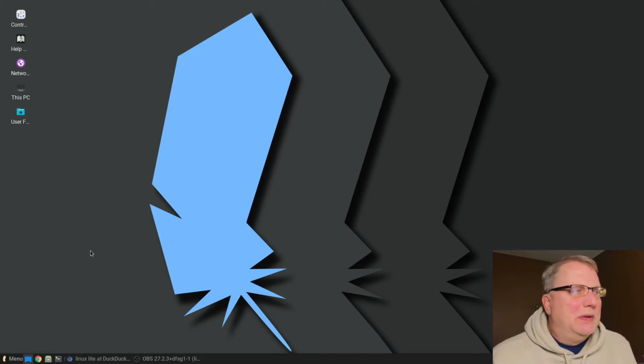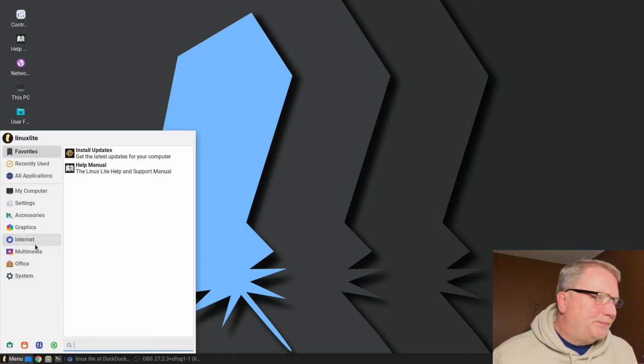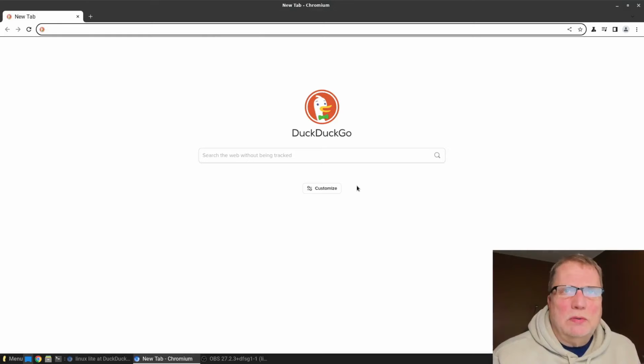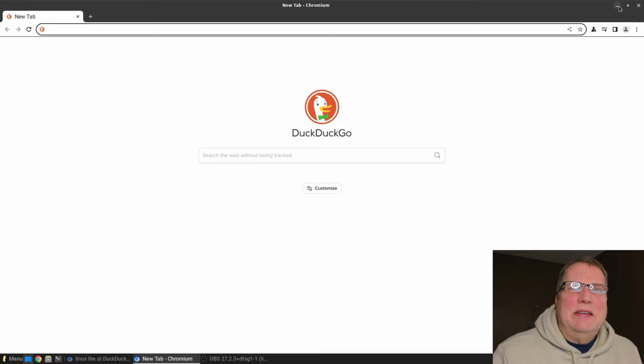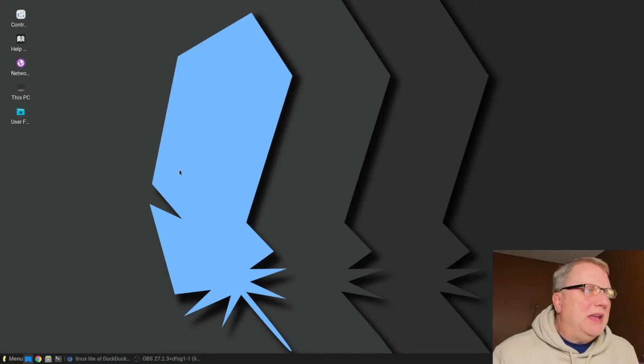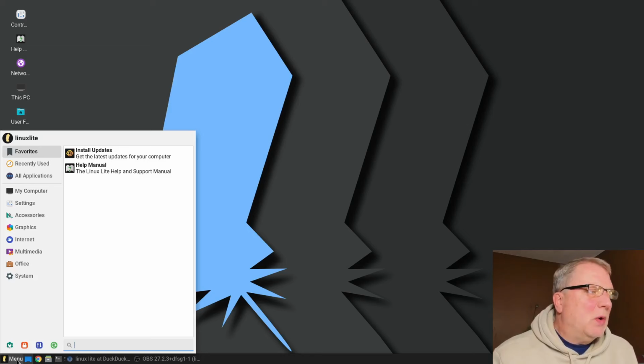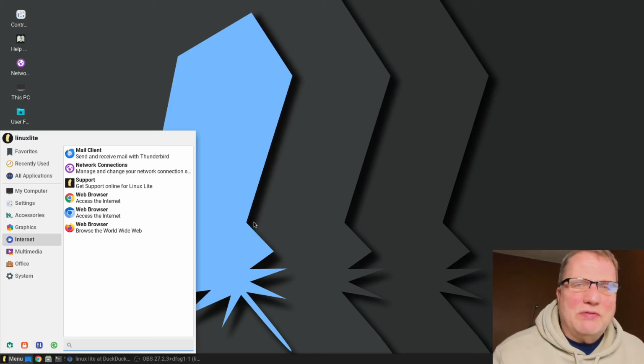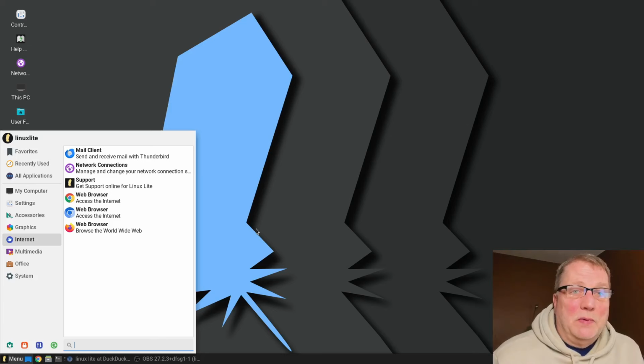And so what I did is I did install Chromium, the non-Google Chrome browser that you can get through the package manager. Now, one of the things I noticed when I installed this is that if you go into the menu after you've installed it, it won't show up on the menu. You have to actually reboot in order for it to show up on the menu. So that's not something I necessarily liked about it. I'm used to MX Linux or Linux Mint, where if you install something, you will see it in the menu right away.